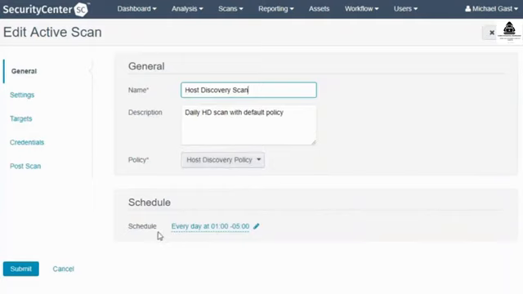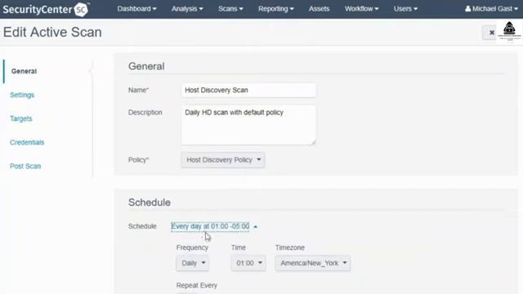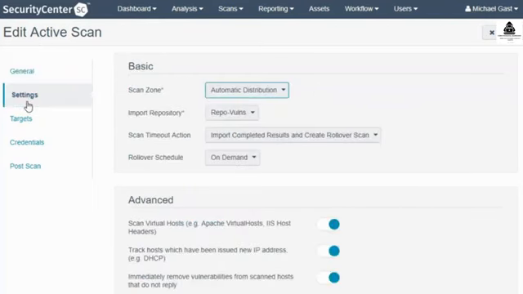I have a scheduled host discovery scan every day in the morning, so it repeats frequency daily, every day. I could have it do every other day if I wanted. And really you can set this up in accordance with your asset list, and just how frequently you're able to run host discovery scans, or how frequently you want to check your environment for new hosts.